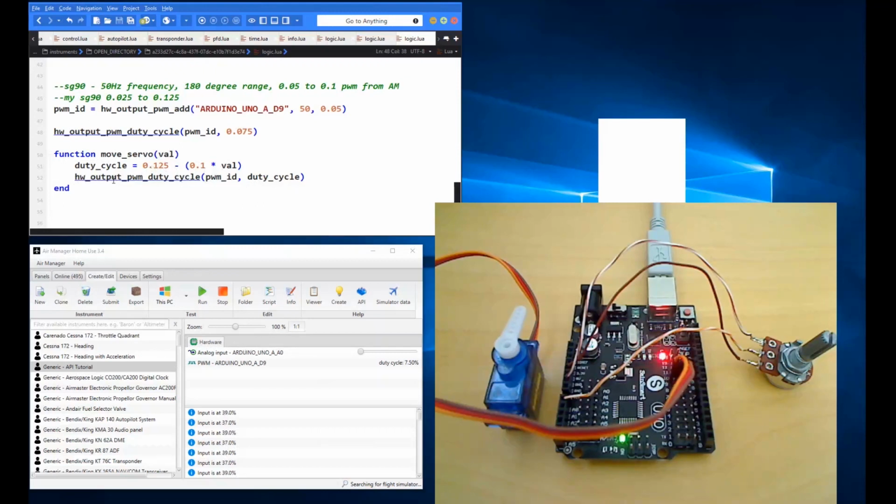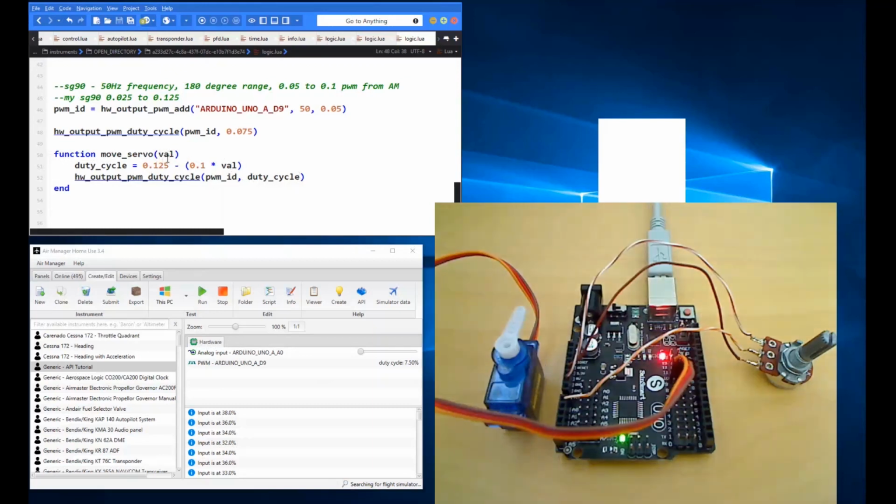So I use the PWM duty cycle output function to write that new value to the PWM output pin. So what that should mean is, whatever the value going into this move servo function is, the servo should position itself accordingly.